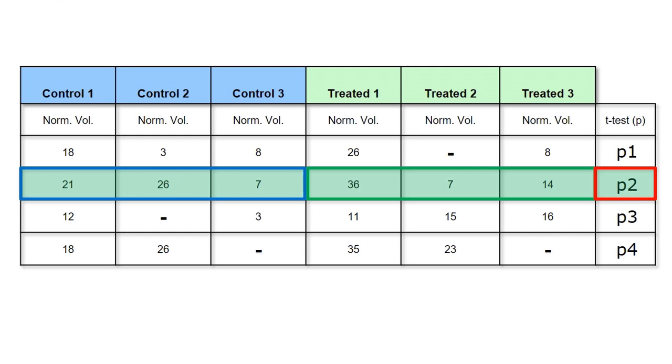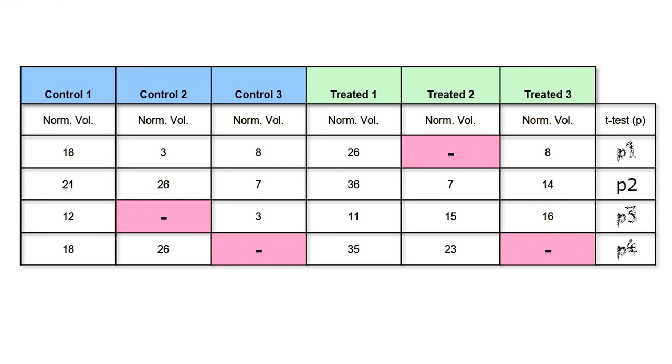However, in the other rows, we have gaps in the data, which occur when we cannot find the ion whose abundance we've measured in the other samples. These missing values mean we have to calculate the p-value using fewer data, which means they cannot give us a reliable probability for an expression change. It's possible, therefore, that we could miss some expression changes which are there to be found in the data, but we cannot see them because of the inefficient way we are analyzing it.